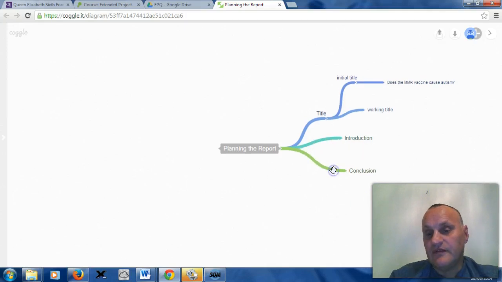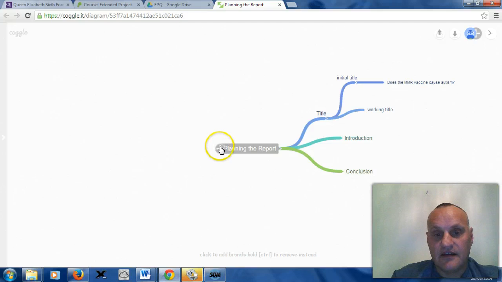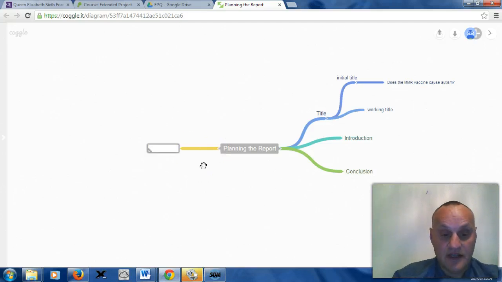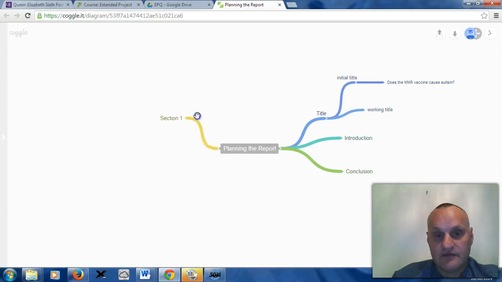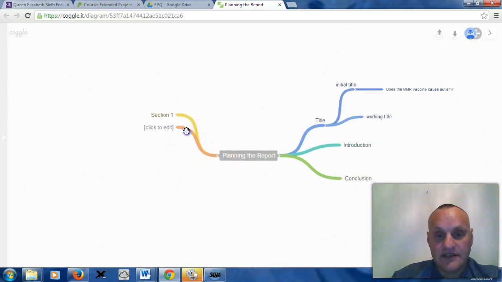So on this side we've got the basic structure, and then we can put the detail in, but we don't have to stick to that side. We're going to move over to this side and we're going to plan out the rest of the document. So I'm planning to have about 4 sections in my report. They're not going to be called sections in the report, they're going to be given sort of themes and titles, but this is early days yet, so we're just developing some ideas to give our report some structure.